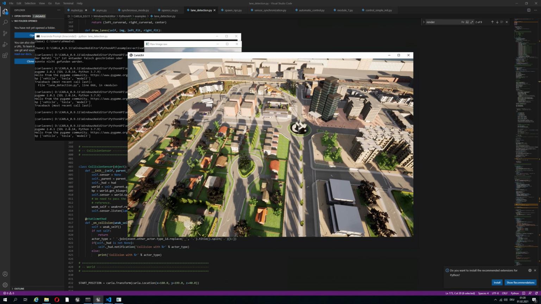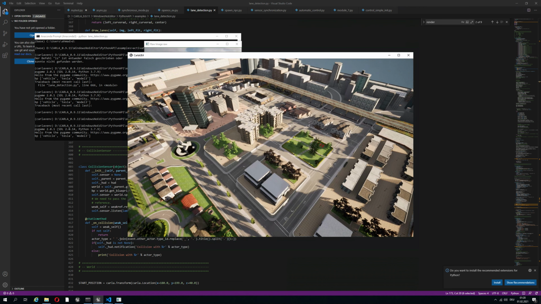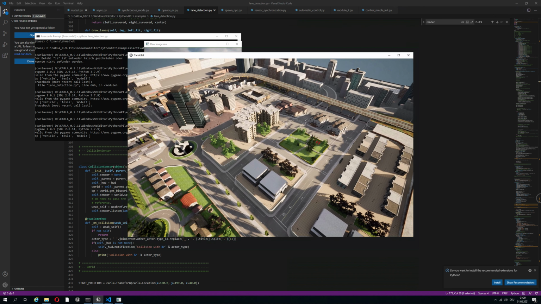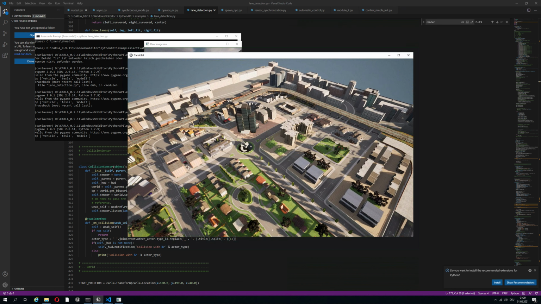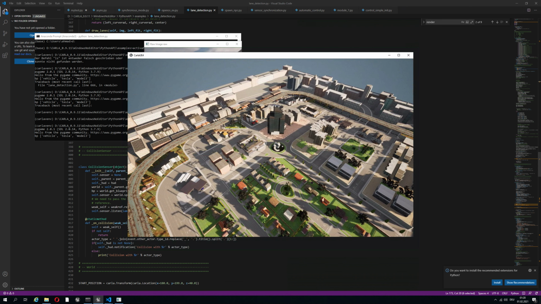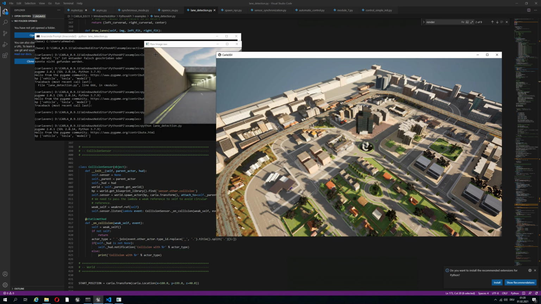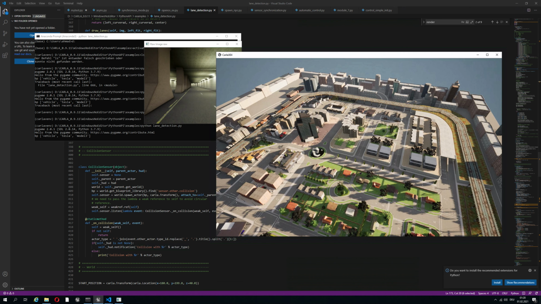We have one car, which is our car. It is driving inside this tunnel.